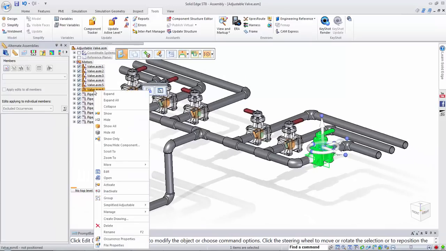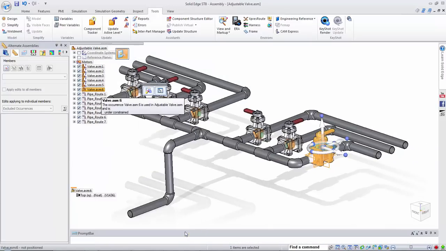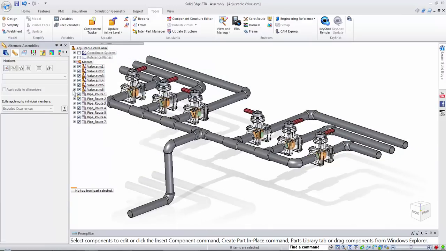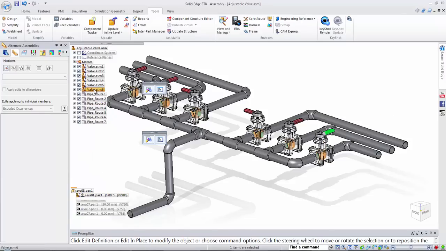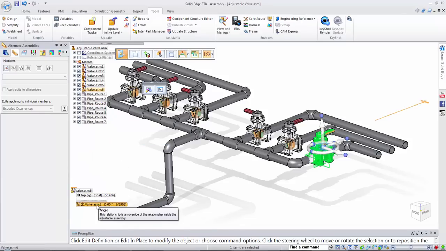So what I'm going to do is just right click on that valve, change it into an adjustable assembly. What I can do then is go inside of it, find that part file, my handle, and here is that angle measurement that is driving the angle of my valve, which is going to make it either open or closed. So our new option we have here is under the right click menu, I can do an override relationship. So by overriding that, it adds it to the adjustable icon here. That brings it up into my top level assembly. So if I simply just select on that subassembly here, it now becomes one of the assemblies that I can edit in my top level assembly.